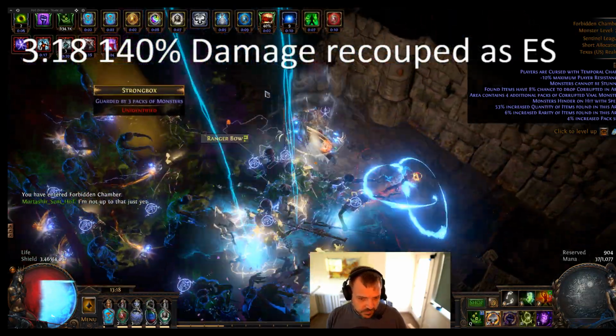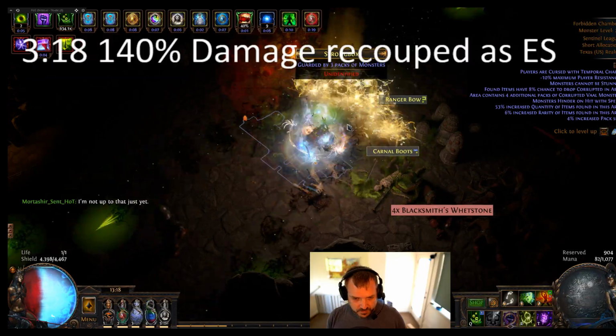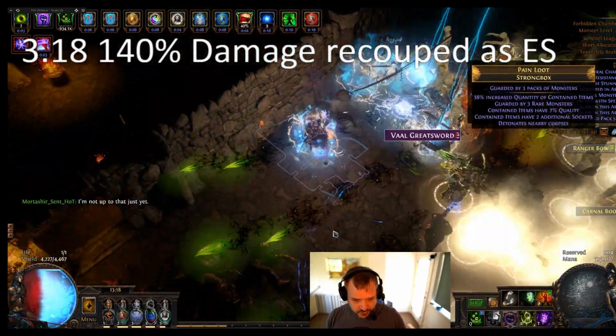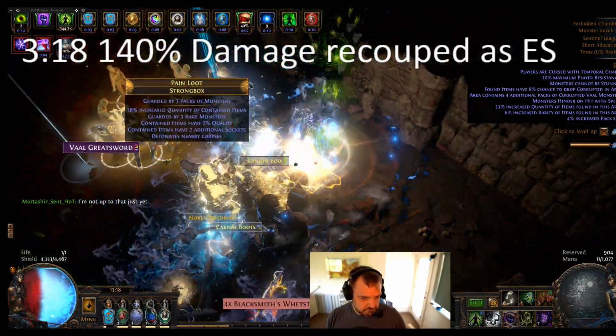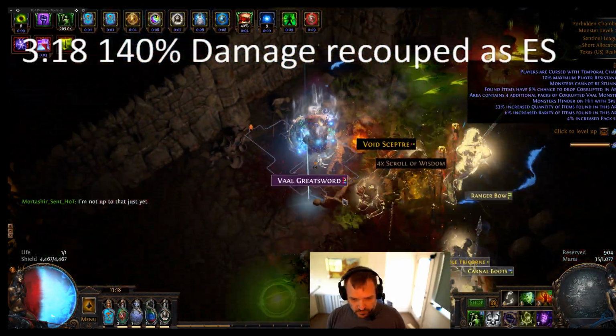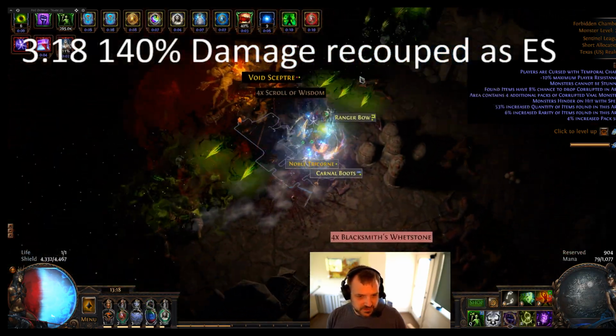So, what does this character die to? Leaving Embrace Madness turned on too long. Running out of mana also will kill you. But that's about it. Those are really the biggest threats that you're facing.